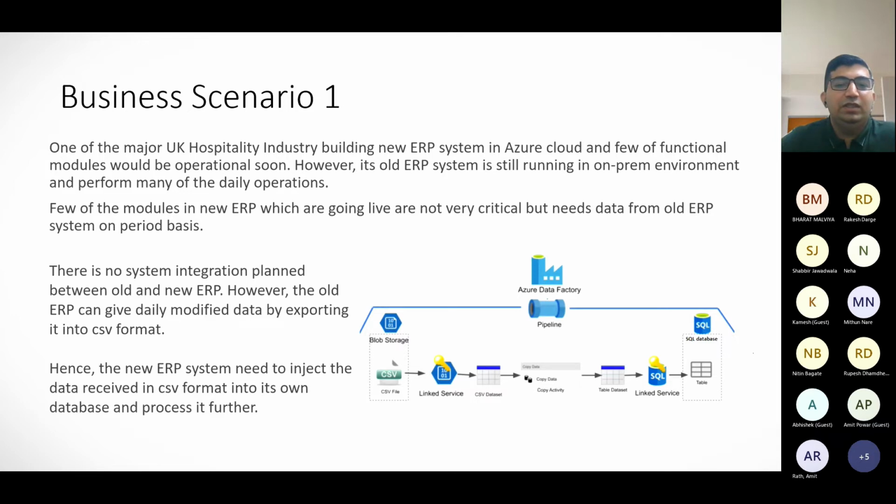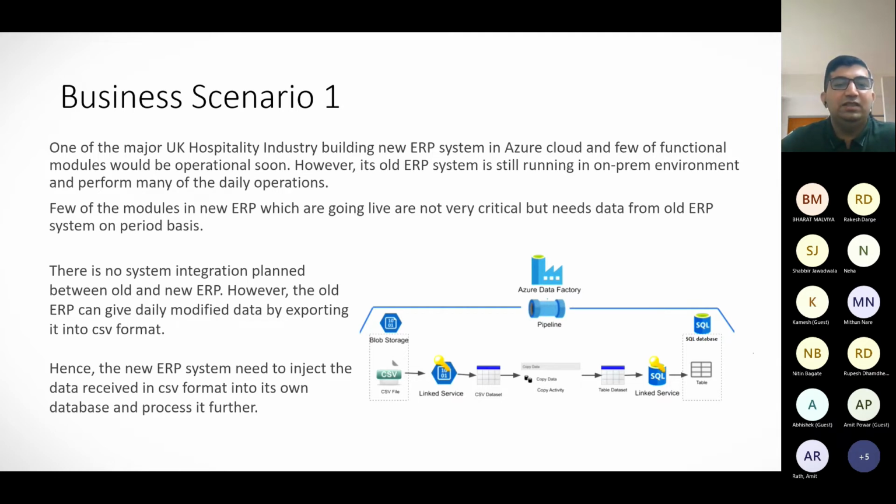So if you see, the first level is data files, then the second is a linked service. Linked service, as I told you, is a link, it is just a connection string to the data store. Then there is a data structure, and from the data structure there is a copy activity which performs all these activities in Azure. And again, there is a data structure. This is the target side data structure. Then a linked service to the target data store, and the data will finally go into the database.